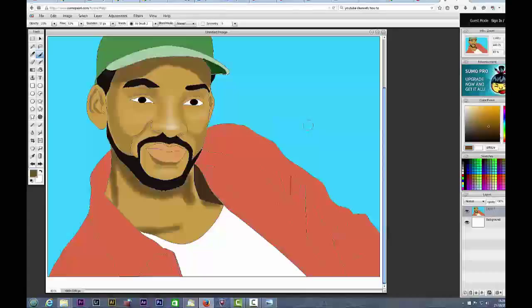Okay. Here he's got some shadow under his eye there, just here, 100%. The color will be this color. Make that smaller, I think. Select here. All right, it's starting to look a little bit more like Will, isn't it?